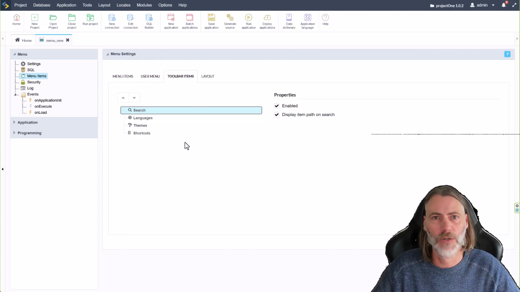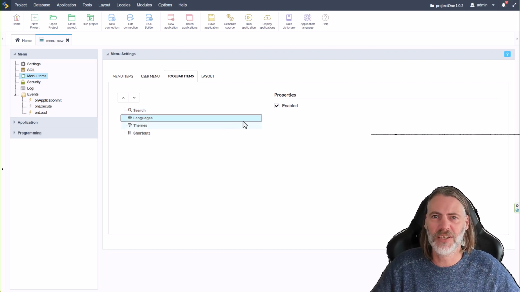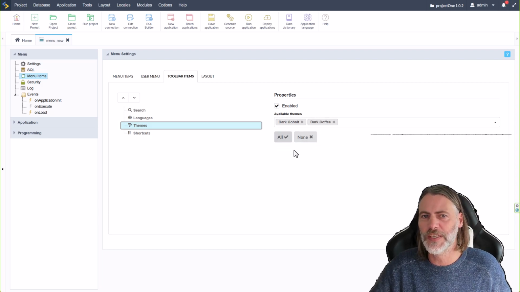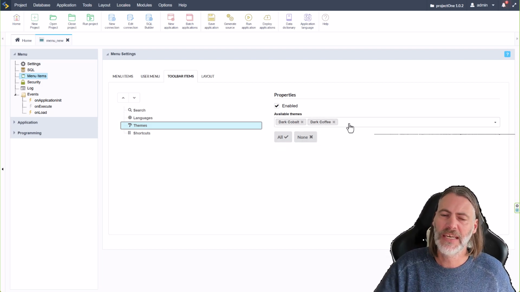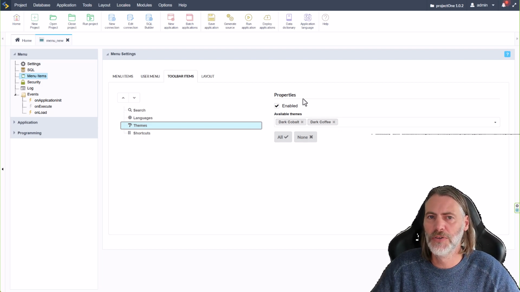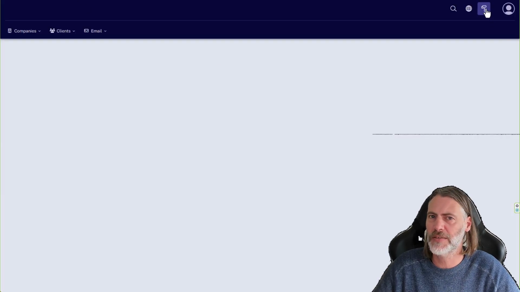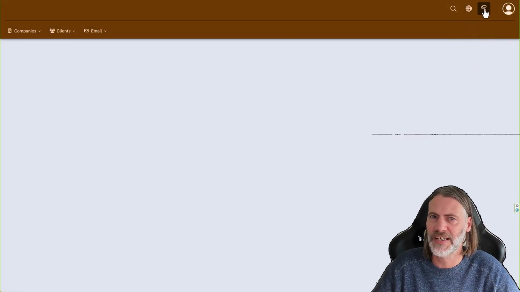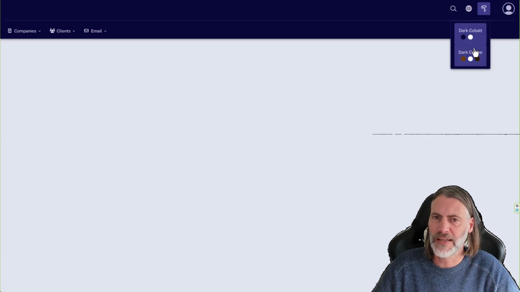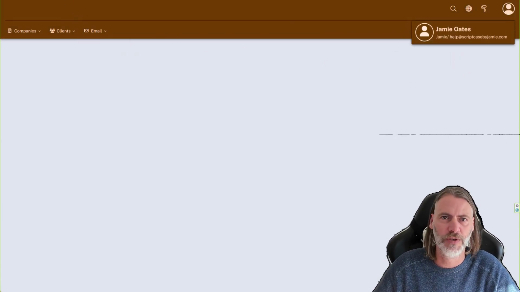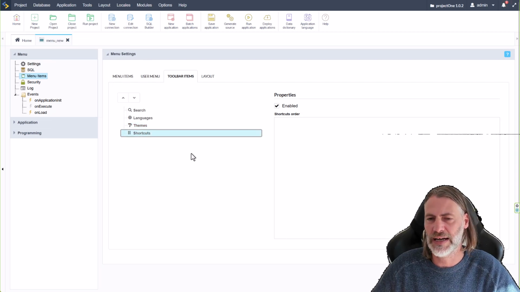And even now I have it. Wow, I'm liking it even more. Okay, so we have here our languages. I will leave those. Now we have available 2 themes, and because I had them in the previous menu, those are also available here. So I will leave those enabled, and actually if we check the menu here, we can actually see that in action here now. Now that actually works very nice, and that's really, really cool. So then we have here our profile and also our shortcuts.